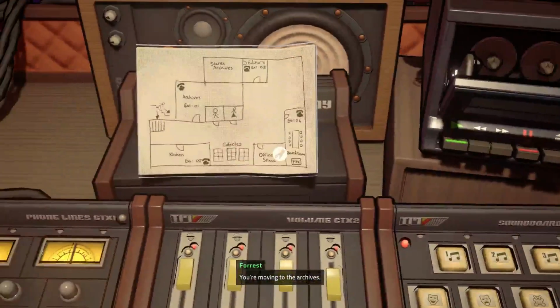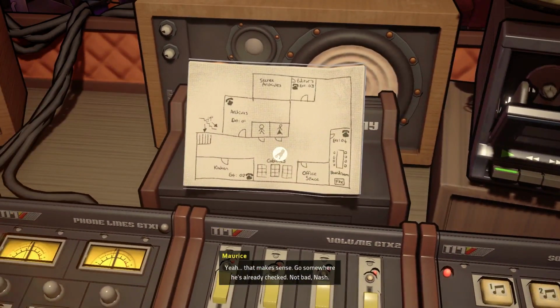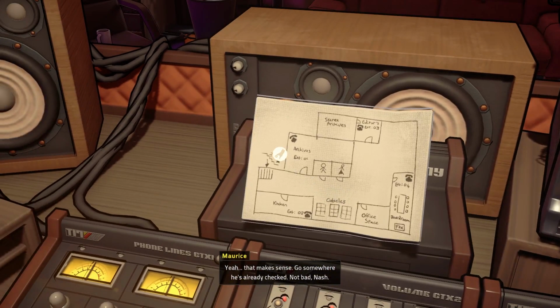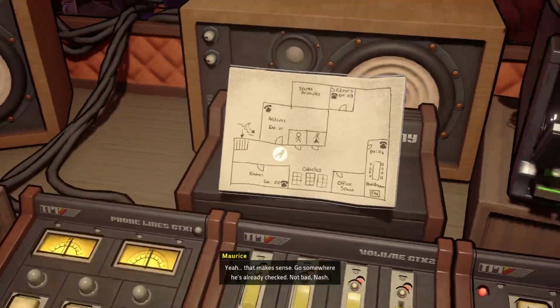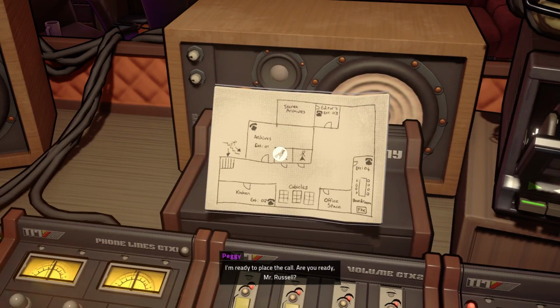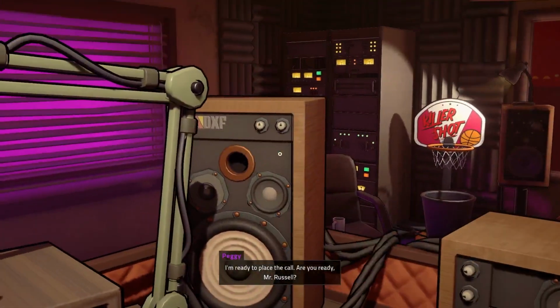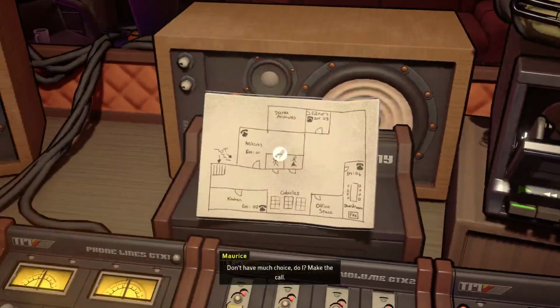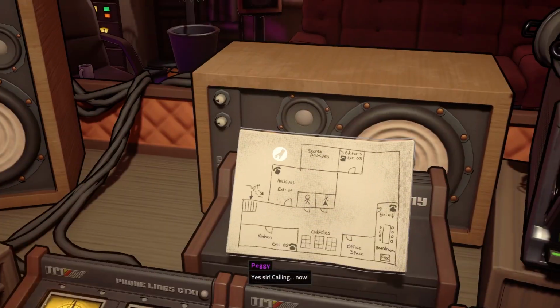Archives. You're moving to the archives. Yeah, that makes sense. Go somewhere he's already been. Damn right. Not bad, Nash. I'm ready to place the call. Are you ready, Mr. Russell? Don't have much choice. Russell, you gotta wait till he goes over there, though. Make the call. Yes, sir.